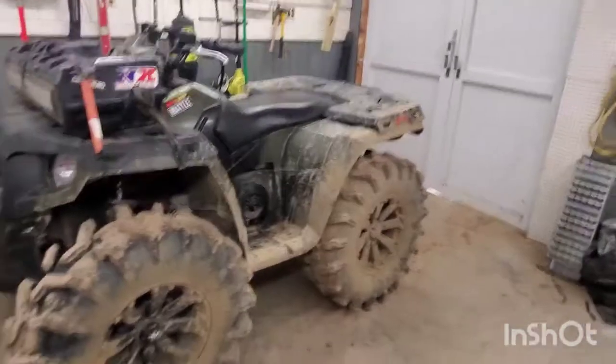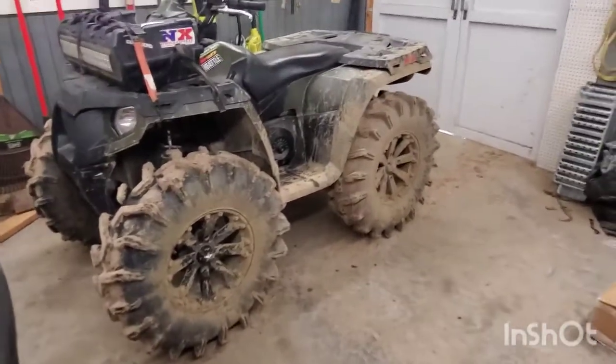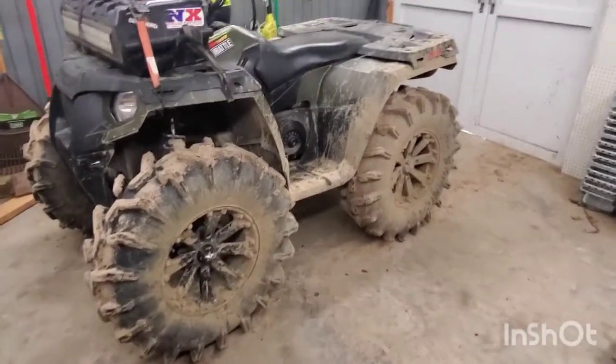So this is what it looks like currently. Boom. My lord, she a big girl. Golly. So very, very simple. I got the above the strut spacer up here.